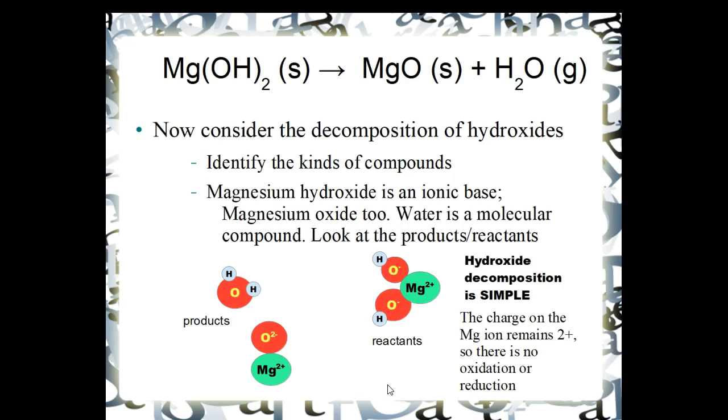Now, not all hydroxides will decompose with heat. Sodium hydroxide, for instance, will not. So if you want to answer the question, how is a hydroxide decomposed? The answer is it's always a simple decomposition, but if there's no way to get water out of the compound, then there will be no reaction.